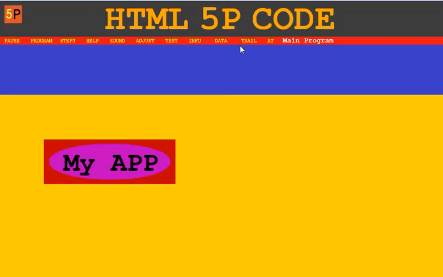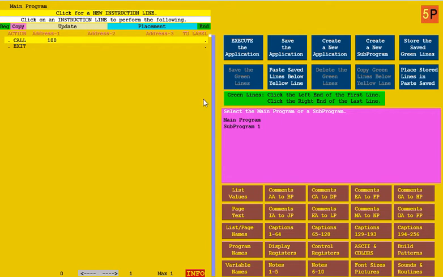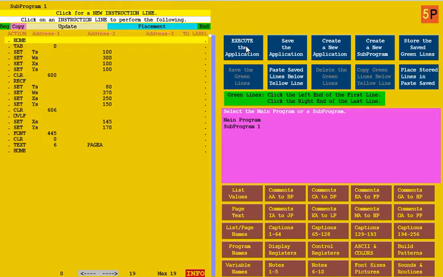Now when we execute it, look, it knew where to go. Because in the main program we said go to subprogram run and 1 and run the 0 tab. And if we go to subprogram 1, there we see there's tab 0. So we have made our little program now into a routine that can be called by the main program by saying what subprogram and what tab number. The tabs can go from 0 to 99.